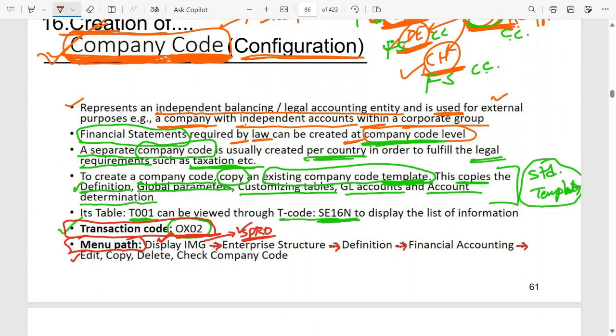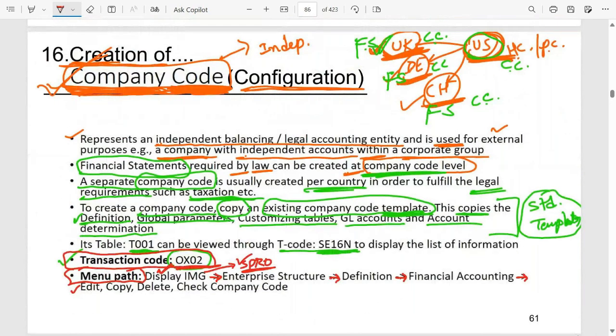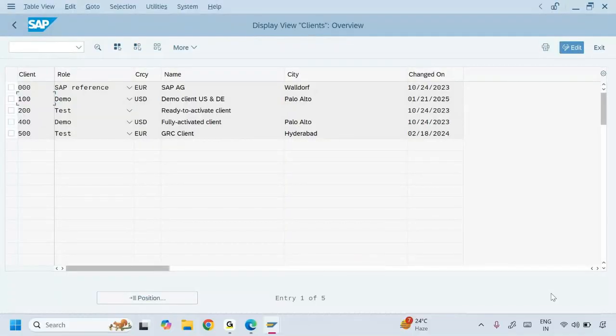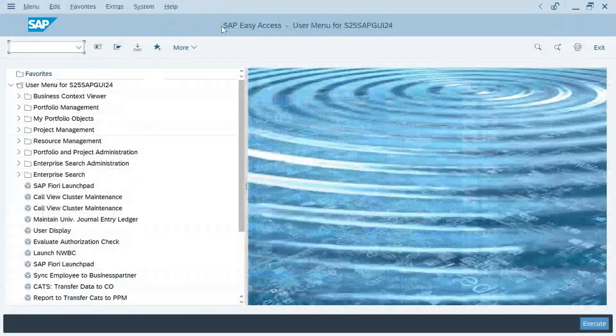Okay. So I will show you practically how it works now. So this is the SAP Easy Access screen.